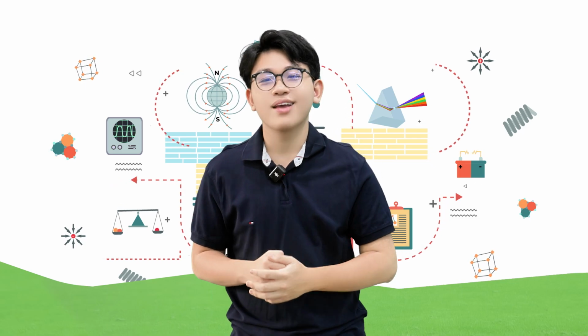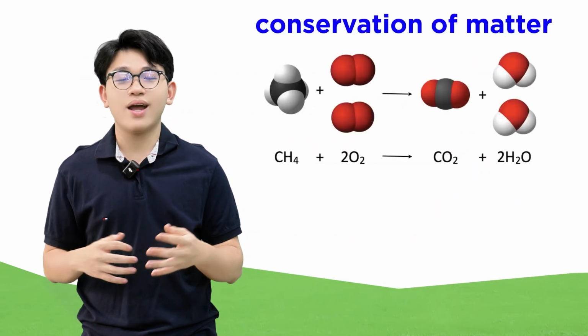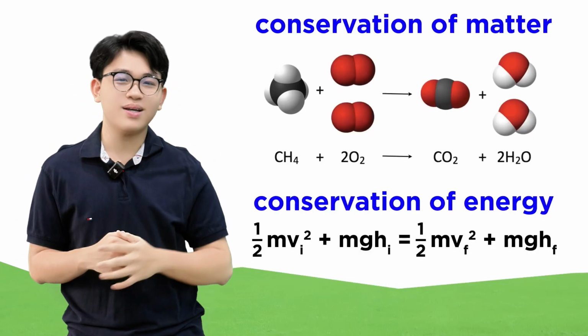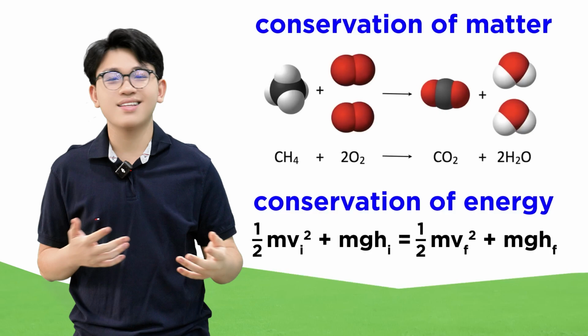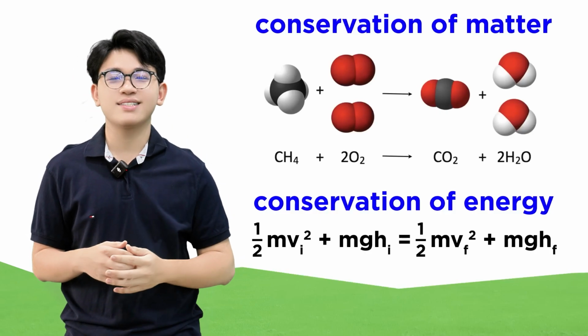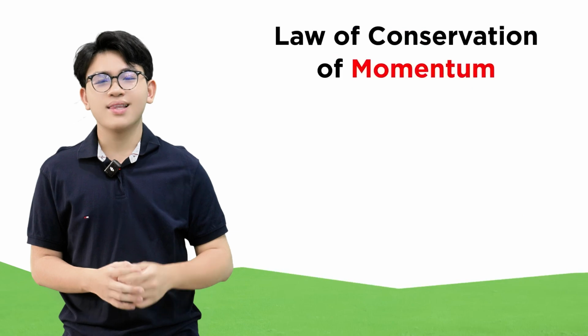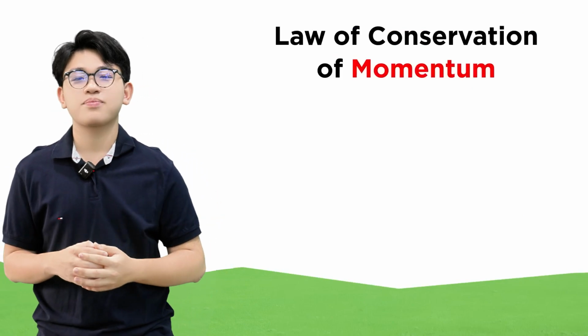Hi everyone, today we're going to talk about two very important concepts in physics, impulse and momentum. You've probably heard these words before, maybe in sports or everyday conversation, like "that player has a lot of momentum." But in physics, these terms have precise meanings, and they help us explain how objects move and interact. Let's break them down step by step.